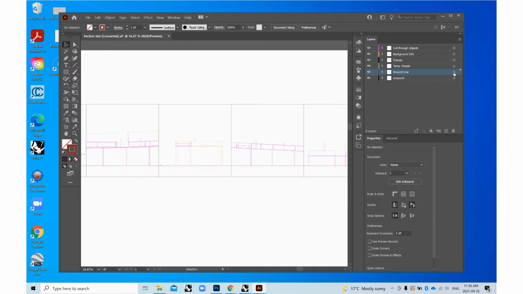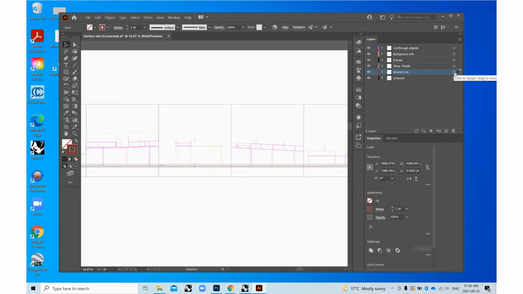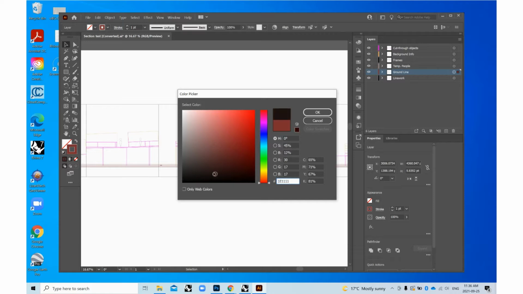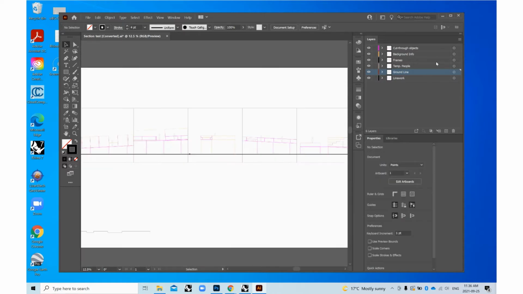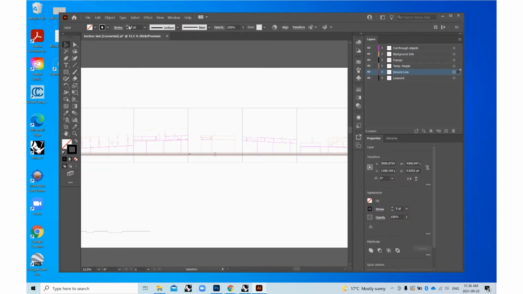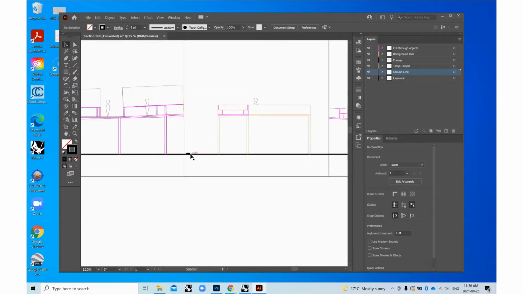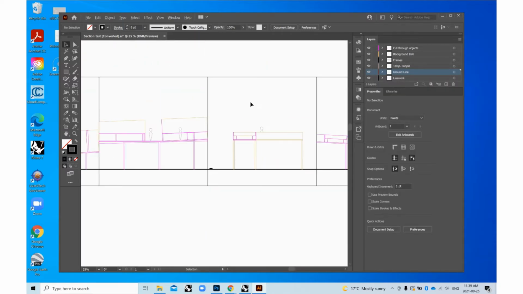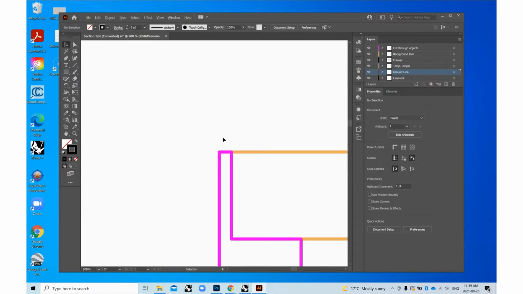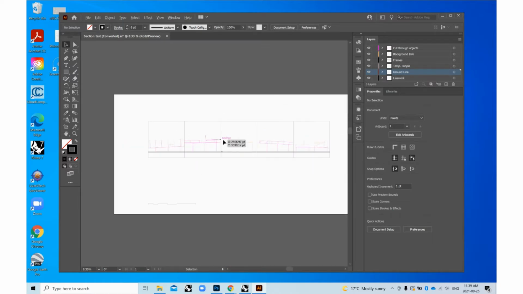I know that I want that to be a thick line, so I'm going to select all the objects on the ground line layer, and it's set to the color that it was in Rhino, but let's make it black. And let's give it a bigger thickness, like so. You probably want to even go thicker, but it depends on the style of your choice. But as you can see, everything has rounded edges, which I don't really want. I want them to be blunt, nice right angles.